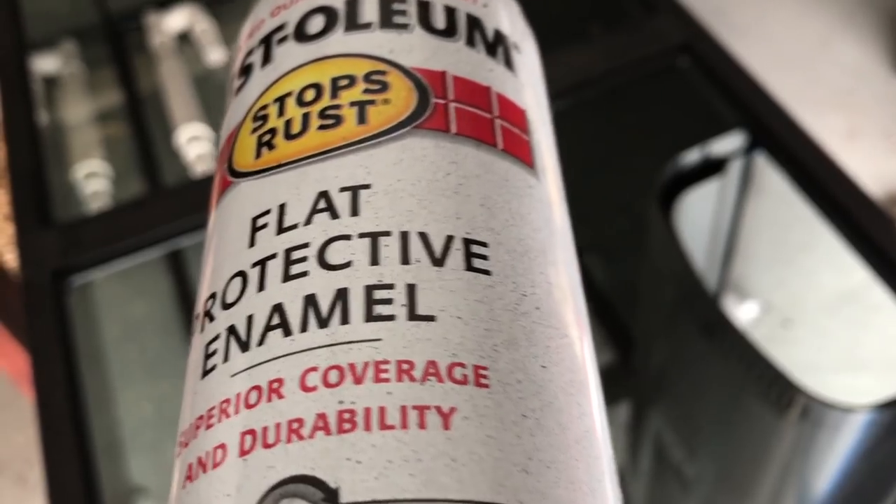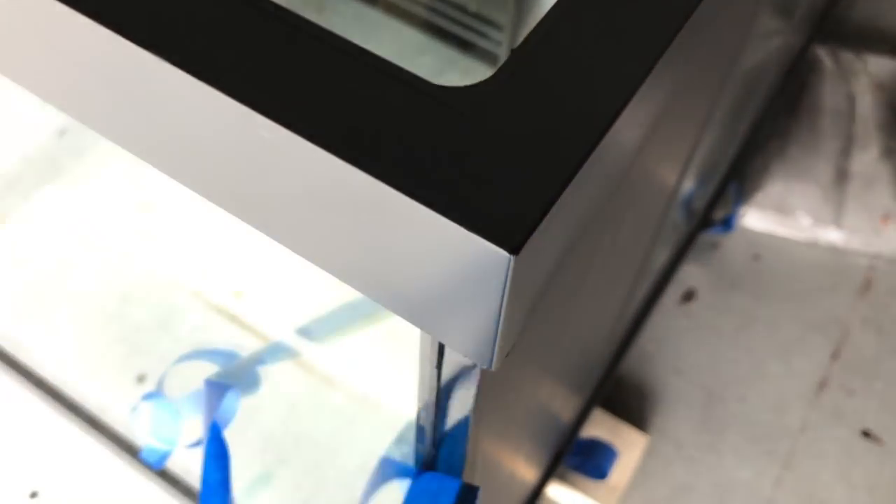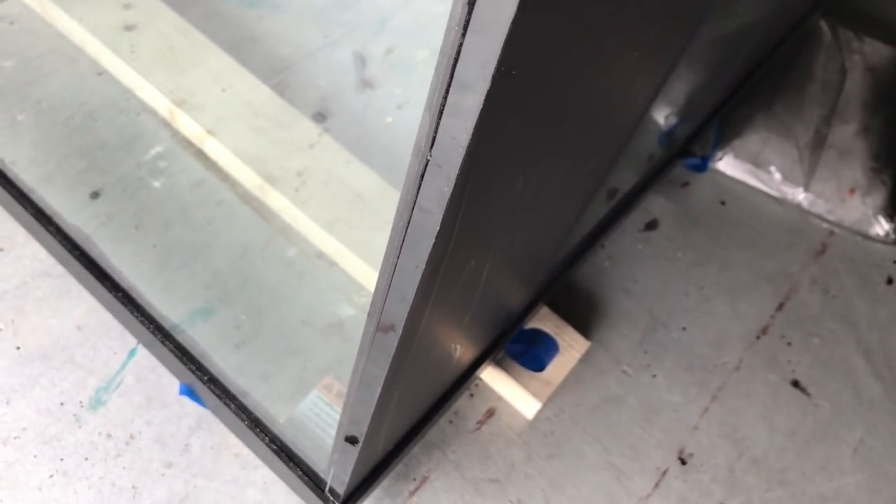My son, my littlest one, immediately noticed the tank had a crack. I looked closer and as you can see on the far right corner there's a bead of silicone. I picked up two cans of spray paint but only needed one. I used some painter's tape, left the overflow section open, and sprayed it in short bursts. I still got some running but it looked a lot better after it dried — only took a couple of minutes.